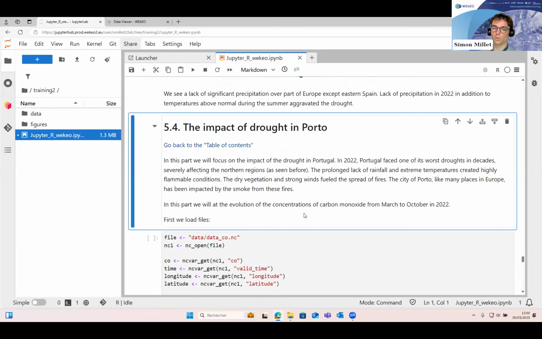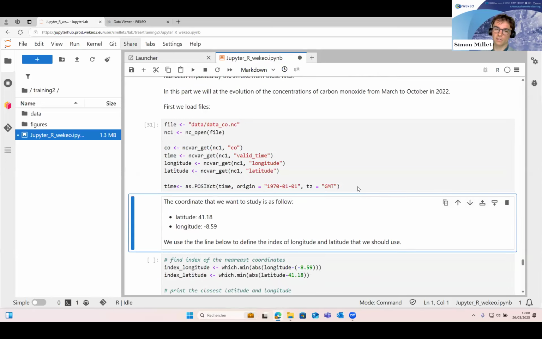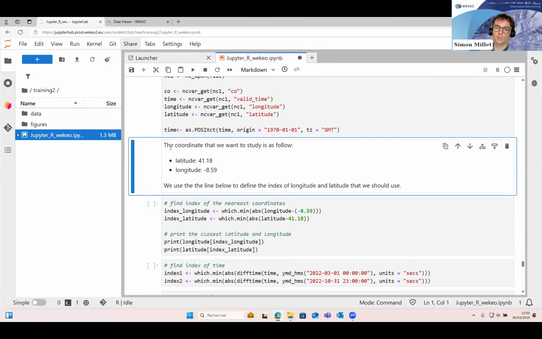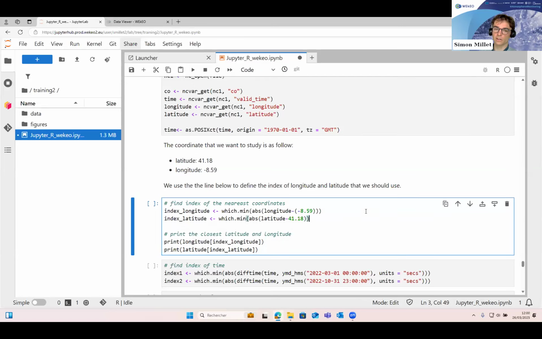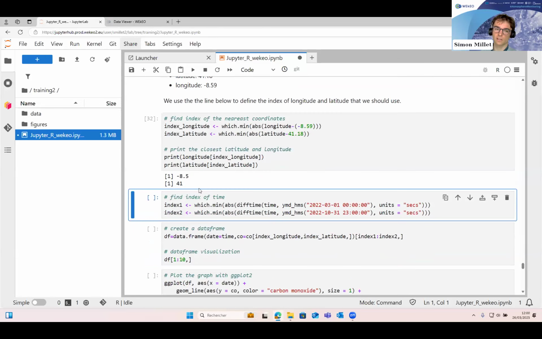So in this part, we see the evolution of the concentration of carbon monoxide from March to October in 2022. First, we load the data. The coordinate that we want to study is the following. It is near Porto. So we select the nearest coordinate of the dataset. So here it is the best coordinate.